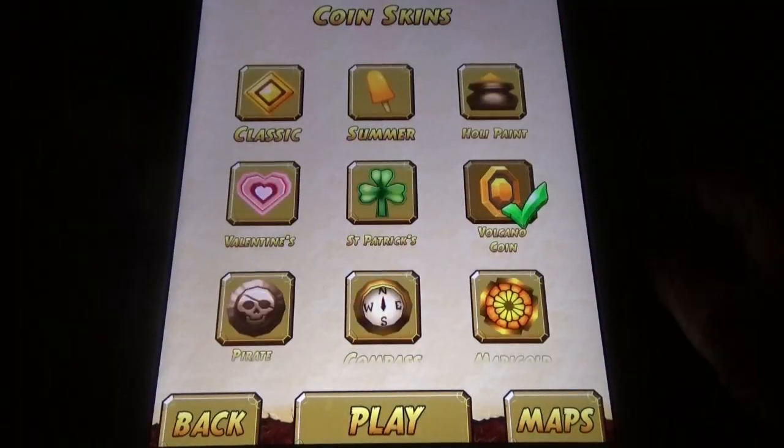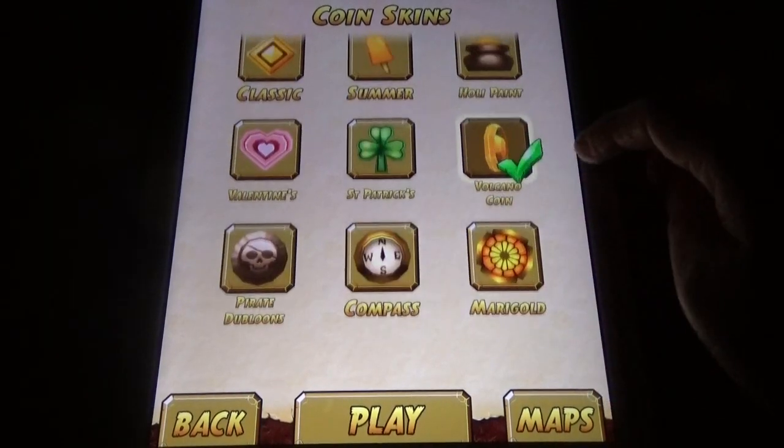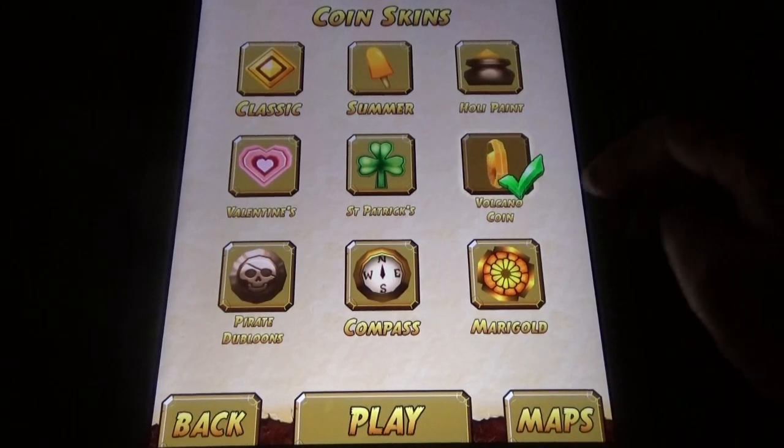Coming to the coin skins: classic coin, summer, Holi paint, Valentine's, St. Patrick's, Volcano coin, Pirate doubloons, compass and marigold. Different coins are available.